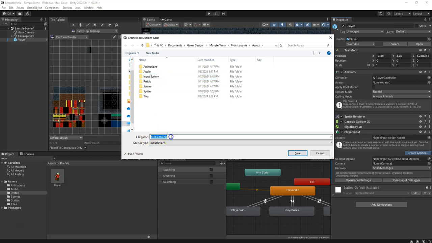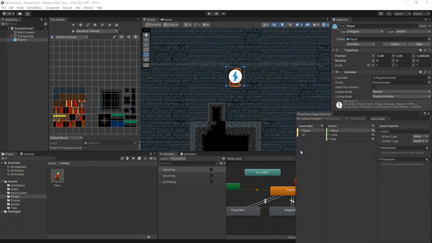And, of course, we can name what this is. So I can, of course, just keep this as is. Or I could have this something more specific. So, for example, I could call this Input Actions or maybe Player Input. You know, you can give it a more appropriate name. We're going to make sure we save that inside of that folder that we just created because we don't want that outside here in our assets. Go ahead and click on Save.